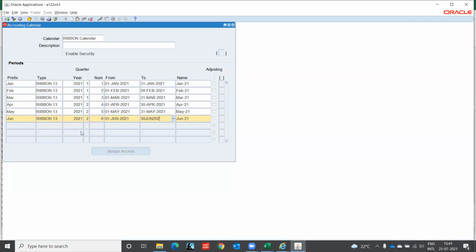Because this configuration activity in the R12 version is mostly manual. It cannot be done automatically with the Excel upload. But data entry can be done with the Excel. You can upload the GL journals, you can upload the fixed assets, you can upload the AP invoices and AR invoices with the Excel function also. There is a tool. Our company also is using one tool called More for Apps.